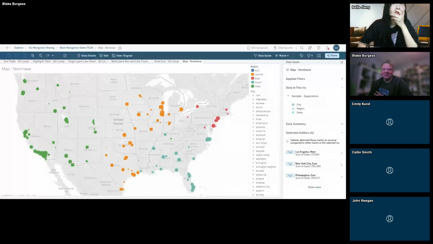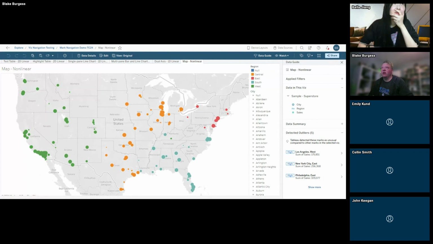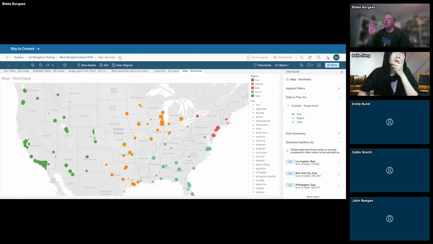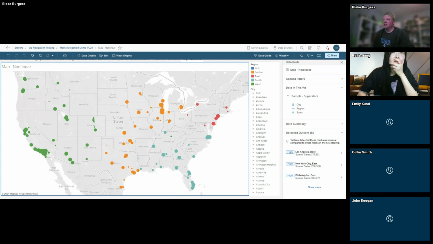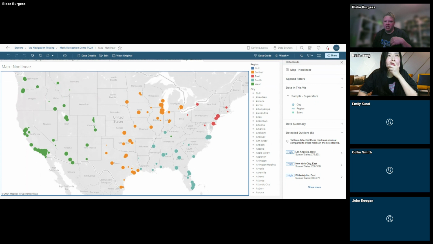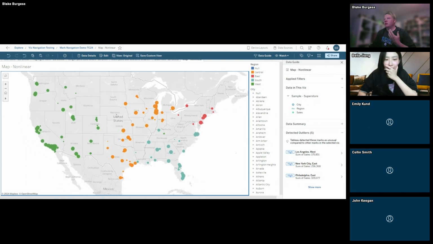Bella does a fantastic job of demonstrating this, and I want to make sure that we reflect that. So as we go through the viz, what you'll notice is we can hit the tab key to move forward in the visualization. When we get down to the visualization, we hit enter, which gives you all of the information about the visualization again, and then we hit enter again so that, well, it is not working, so that you are able to navigate the marks.